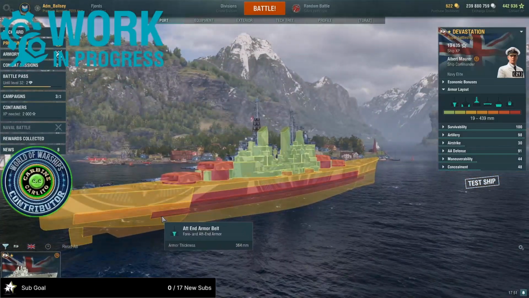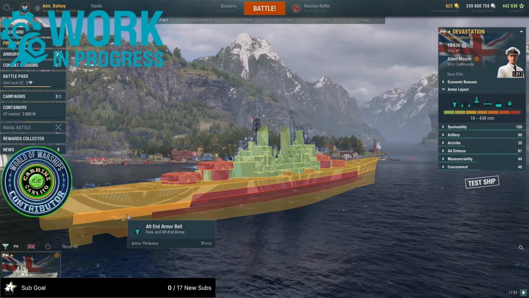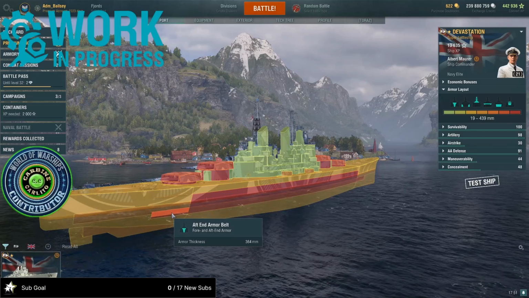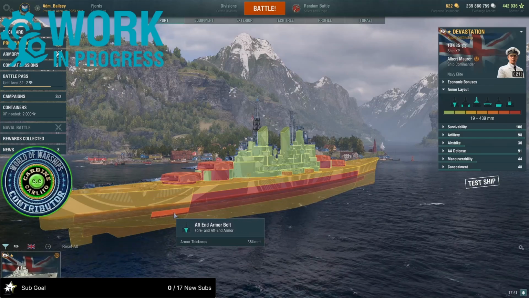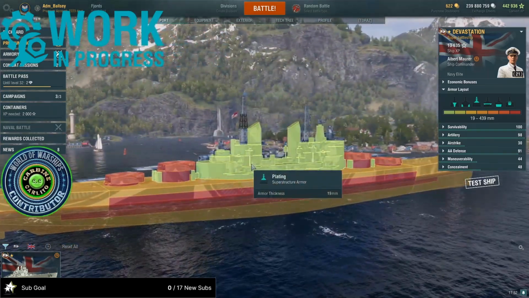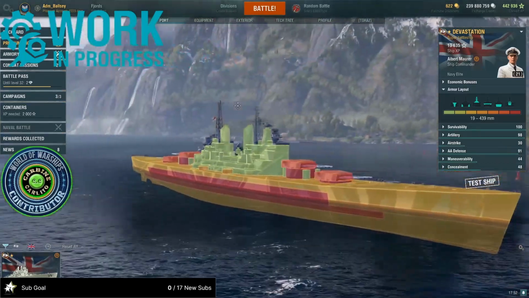Again, nice protection here again at the stern. Aft end armor belt of 51mm. And here, again, under the rear turret, a chunky 364mm. This is all 32. The superstructure is 19mm of plating.